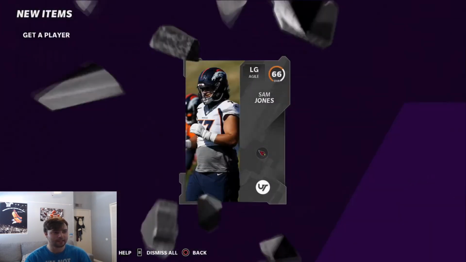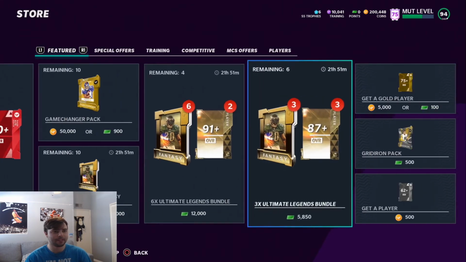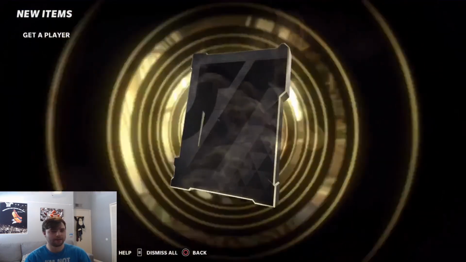So we literally got a silver, which is literally the worst you can get. And that's not even going to be constant. So we'll open up another one just to see what we get this time. So we got a gold player right off the bat. Boom, 74 Darius Slay. Probably doesn't go for a ton.